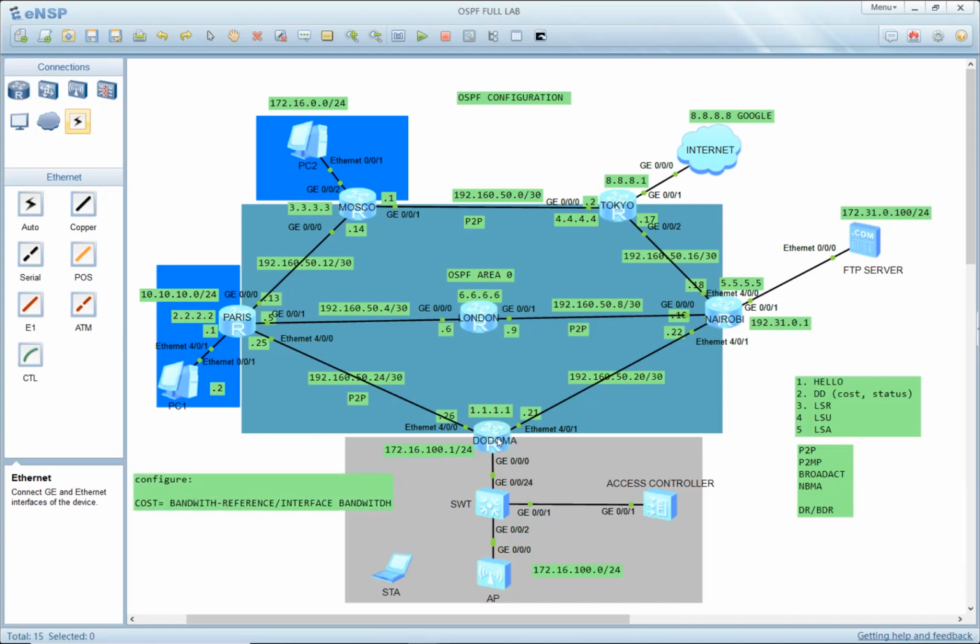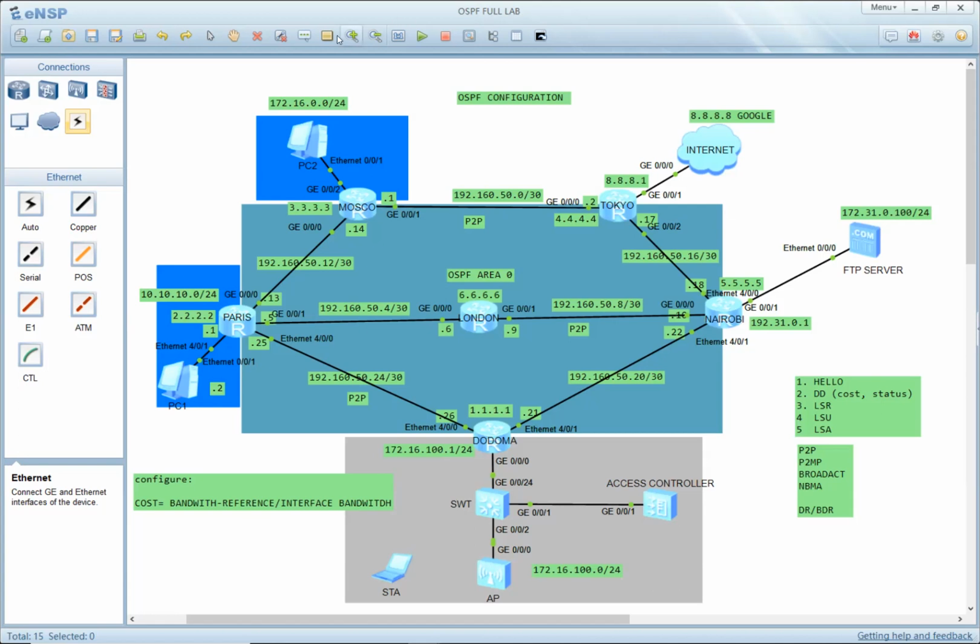You see, by default, the OSPF cost is 1 for all interfaces. But if you have interfaces with different capacities, for example 1G, 100 Mbps, 10 Mbps, 50 Mbps, you need to be more intelligent and tell the router to calculate the cost of the link based on the capacity of the interface. That means if a port has a higher bandwidth, the cost should be less.